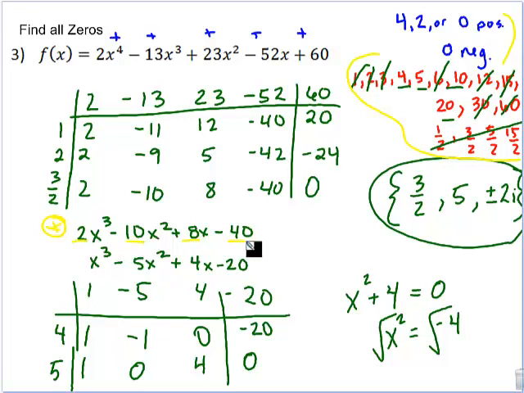We saw that it had a greatest common factor of 2, so we pulled the 2 out. You can think of the 2 as being in front of it or as divided to the other side. It doesn't matter. The 2 is no longer there. Now our last term is 20. So we went up to our factors, and anything that was not a factor of 20 we could cross off because it's no longer going to work. We also could cross off the 1 and the 2 because we already tried those and they didn't work. We noticed that we did not have a 2 coefficient anymore, so we were also able to eliminate the rest of the fractions as possibilities. So we were left with 4, 5, 10, and 20.